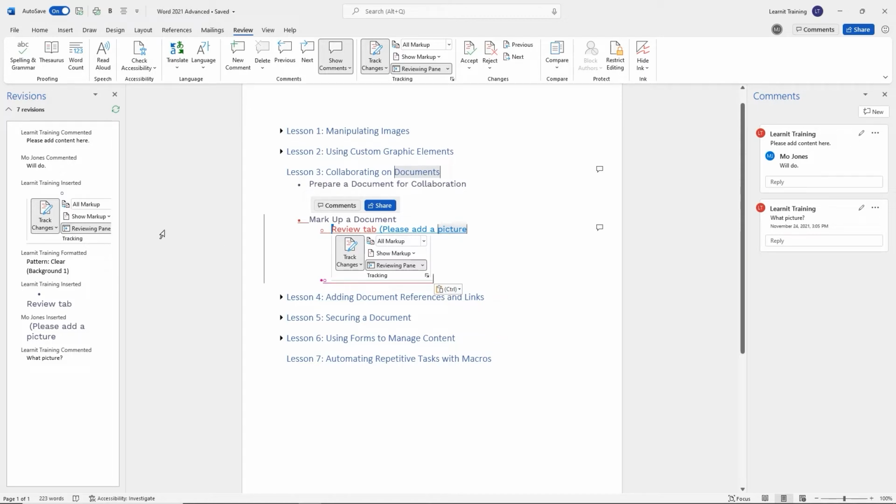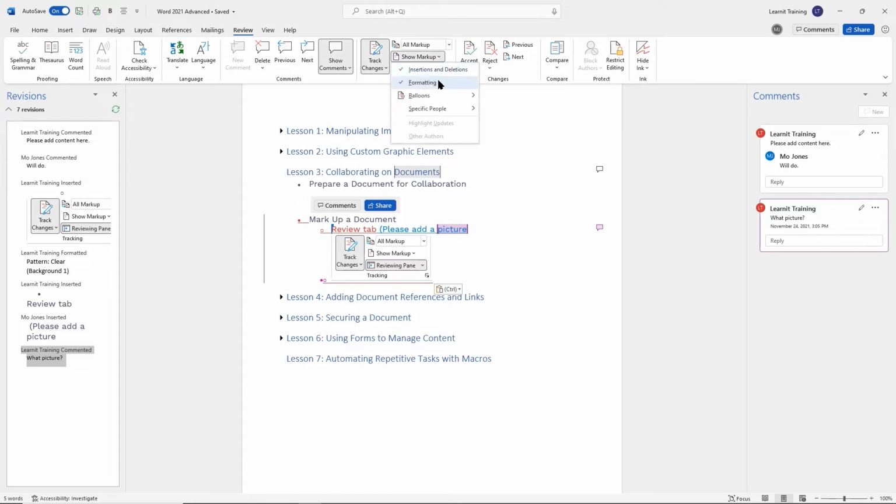Okay, very good. Now, if you notice over here on the left, it actually shows the picture that was inserted. So remember, anything that's being inserted, deleted, or formatted, or comments, we are tracking all of these. They're all being shown here. So now I need a way to cycle through this. This is pretty small right now, but imagine a 20-page document that has markups for every line and every page. It can be very overwhelming and very time consuming.